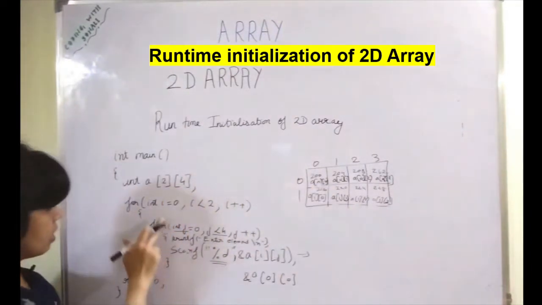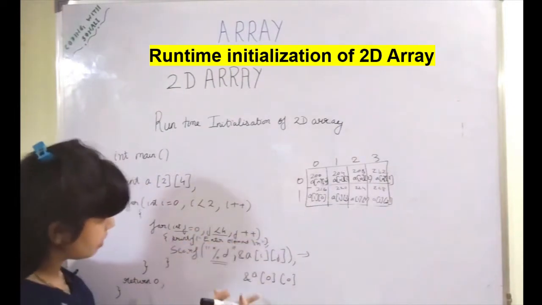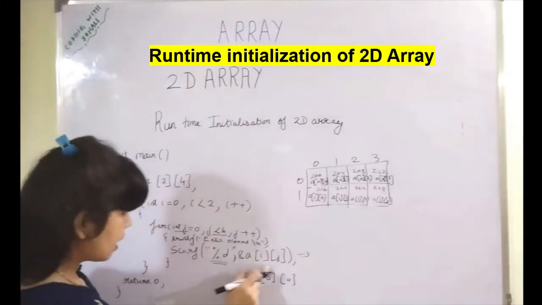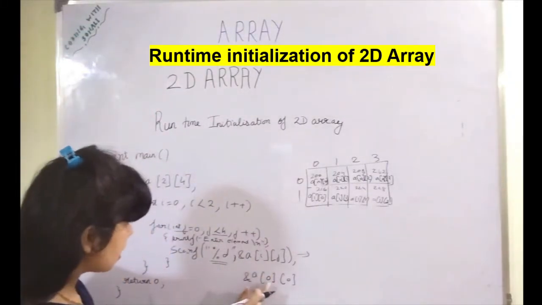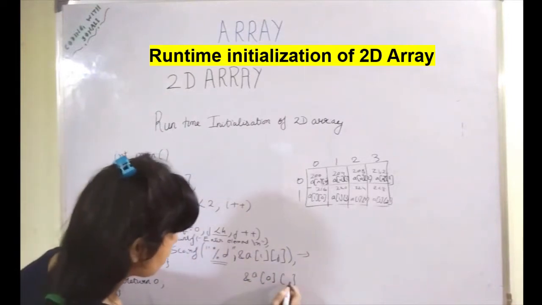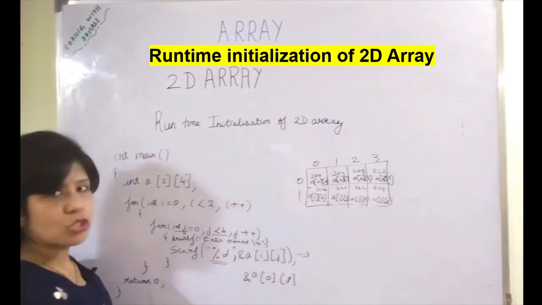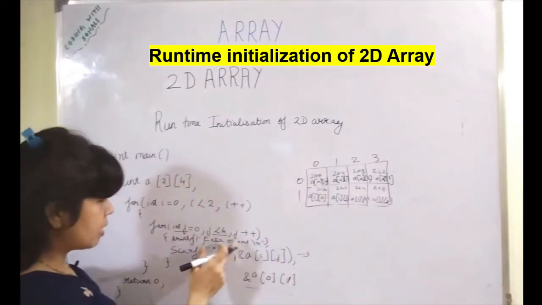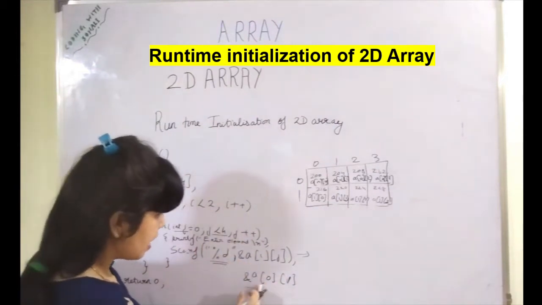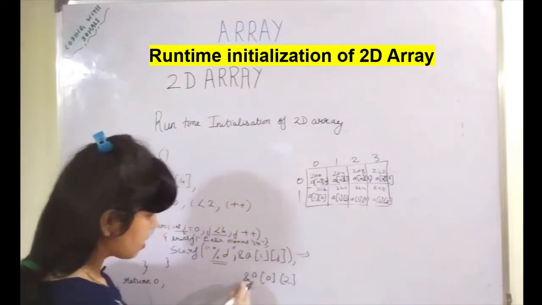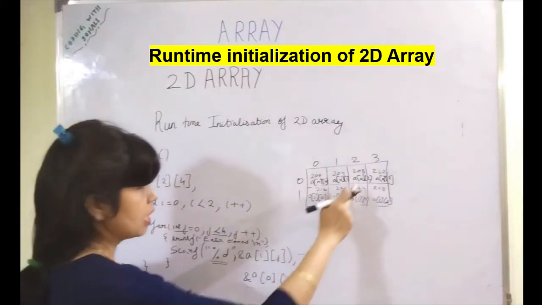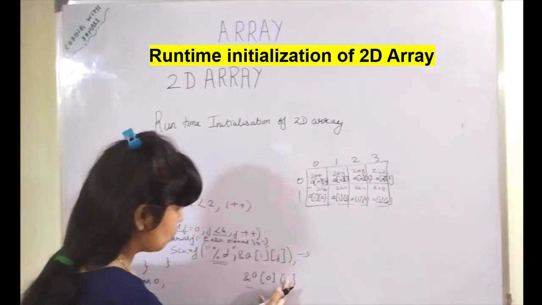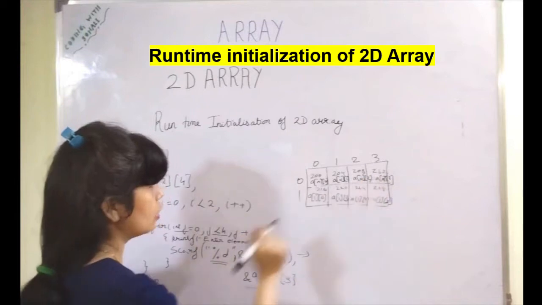Now next time what will happen: you have taken j is equal to 0, now j gets incremented. So j becomes 1, this condition is satisfied, and therefore it goes inside the for loop, and it becomes a of i, where i is 0 only, but j becomes 1. Again you ask the user to give the input and you will store it at this address. That is the reason you are giving the address. Again j will be incremented, it will become 2. Now next time it will be ampersand a 0 and subscript 2. At this you are collecting the value. Again j will get incremented, it will become 3. Then next time you will store the value at this location.